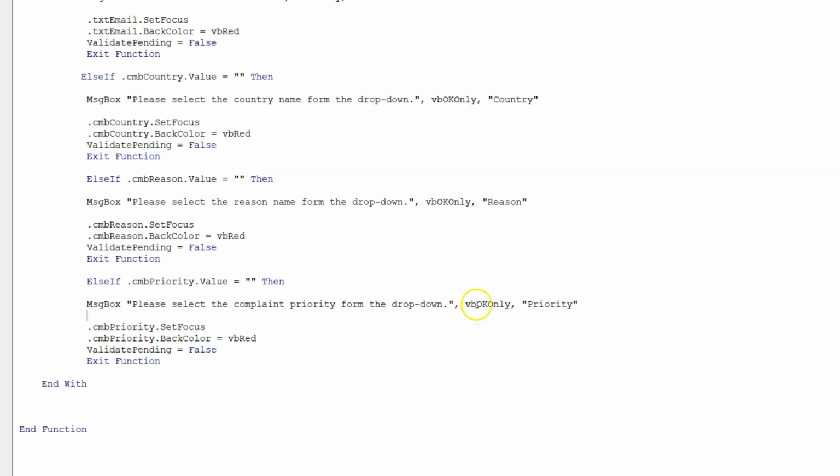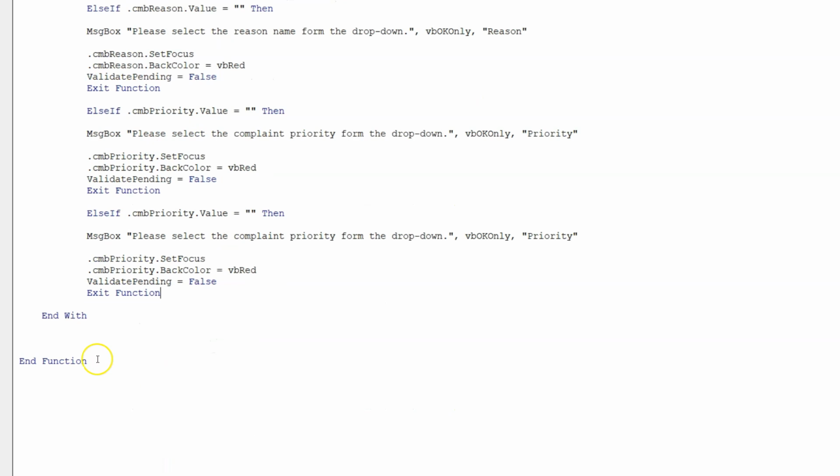Now we have only one thing pending, that is the description, basically the complaint description. So let's copy this code again and replicate this for description. The name would be .txtDescription, and just copy this, and "Please enter complaint description."